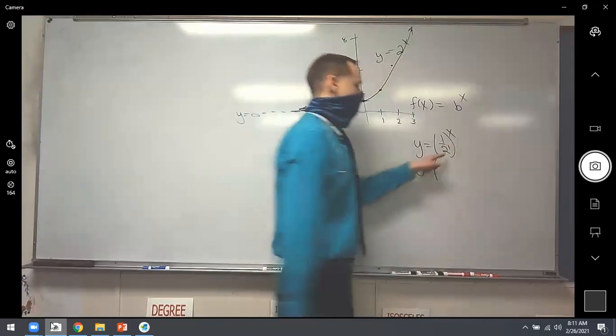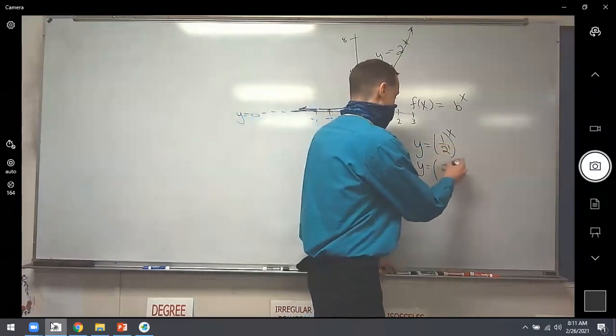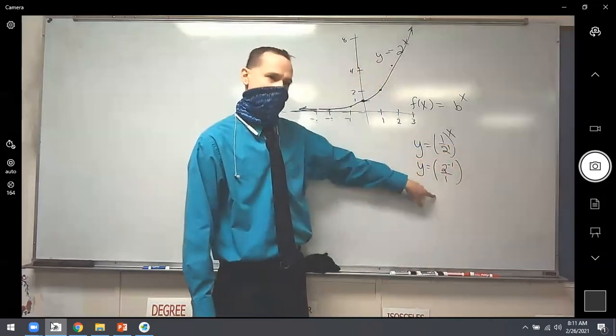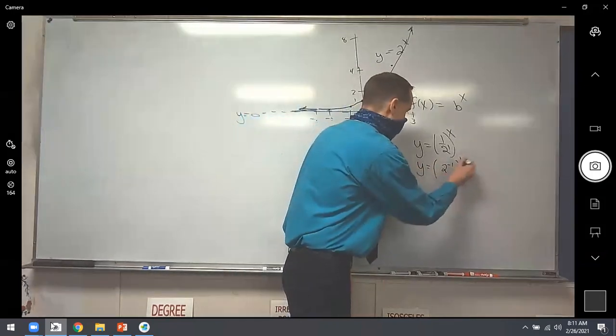Would you agree that a 2 to the first on the bottom is the same as a 2 to the negative first on top? Remember that? What's a negative exponent mean? It means it's on the bottom, right? So they're the same thing. I don't need to write this as over 1.